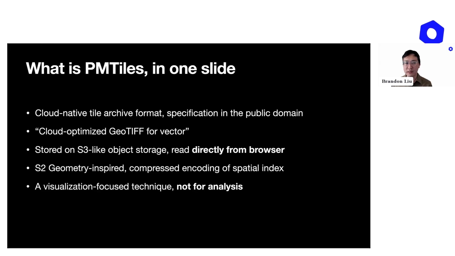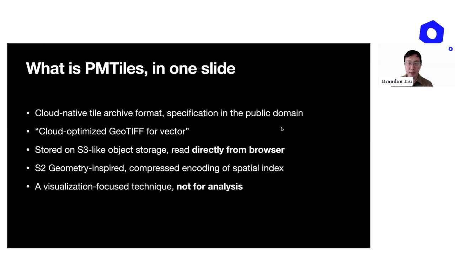I feel like that's a pretty useful angle that more GIS or raster focused people are familiar with. It uses a lot of the same techniques for visualization, like overviews that COG does, but uses vector tiles. It can also store raster tiles, but most people use it right now for vector. And it's designed to work on S3 object storage and also to be read directly from browsers with no intermediate server or Lambda in between. You can add those, but it's a design constraint to make it possible to read directly in the browser because that's the most useful to the audience that PMTiles is serving.